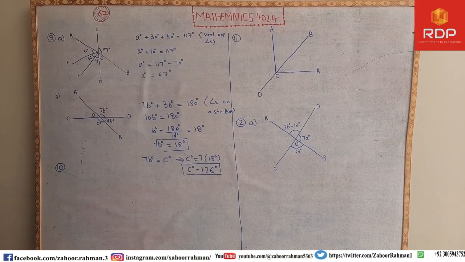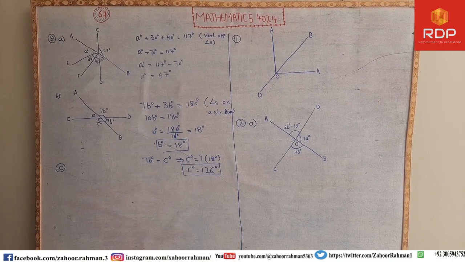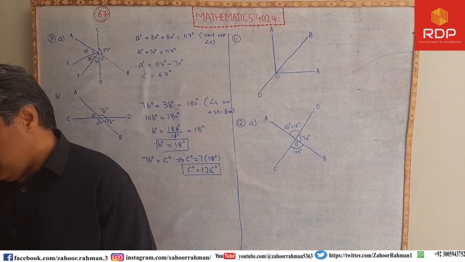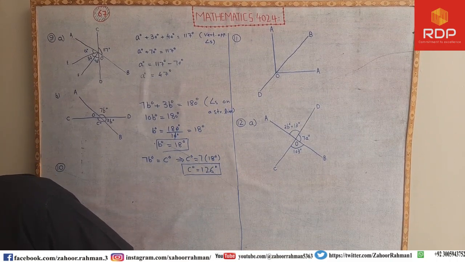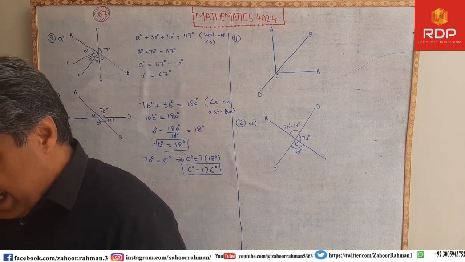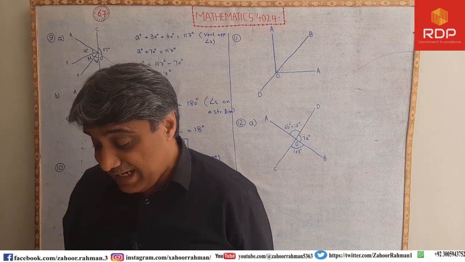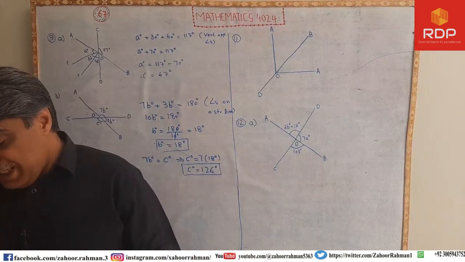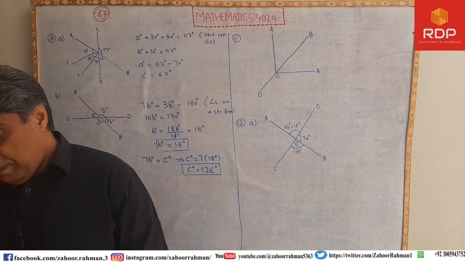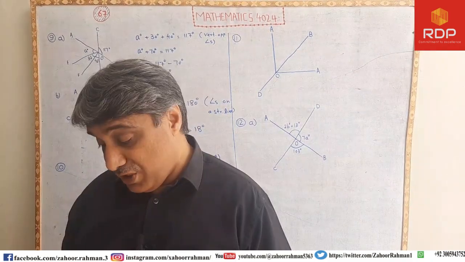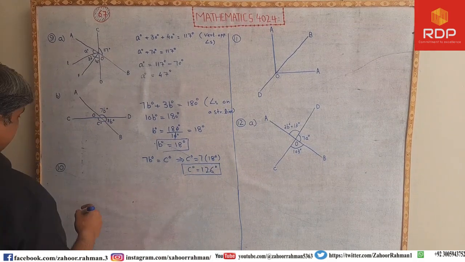that is the beauty of mathematics. Through tricks and techniques, you can find the values. Now, ladies and gentlemen, the next question is question number 10. Question number 10 is saying that X, Y, and Z are three angles lying on a straight line. This is very important. They are collinear. They are on the straight line, three angles. So their sum will be equal to 180.